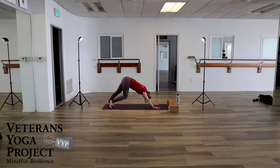Your next inhale, reach your right leg up and back. And on the exhale, scorpion the leg, bend the knee, bring the bottom of the right foot over towards the left side of the room. So you press evenly into both hands. Square your shoulders to the mat. That might mean dropping your right shoulder down. And make sure your left knee and left toes are facing straight forward as you let your left heel fall down. Reach your left hip crease up and back.